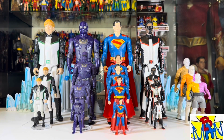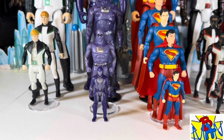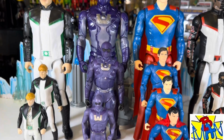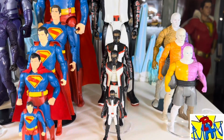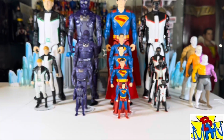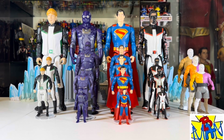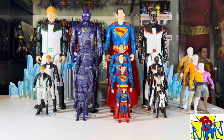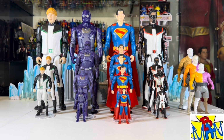And next, here's a look at all of these figures in several different scales. 3-inch Spin Master, 4.5-inch Superpowers, 6-inch Spin Master, 7-inch McFarlane, and 12-inch Spin Master. So very, very cool to see these guys. I'll go in closer there to show you the similarities and the differences in these. They look really, really cool overall, and I'm really happy to have them. Of course, I wish they would make like every figure in every size. I don't know why they don't. Superman is the only one that does have a figure in every size right now. I do finally have the Platinum Mr. Terrific, so he kind of counts too as one of every figure in every size. So that would be very interesting to see. We'll review that Mr. Terrific soon, but for now, these guys look great together.